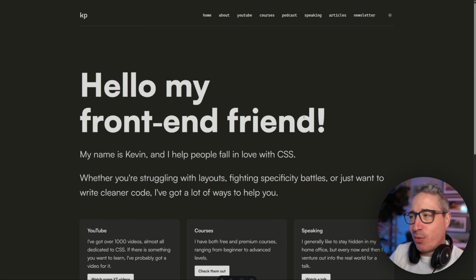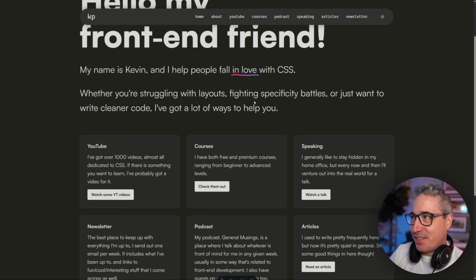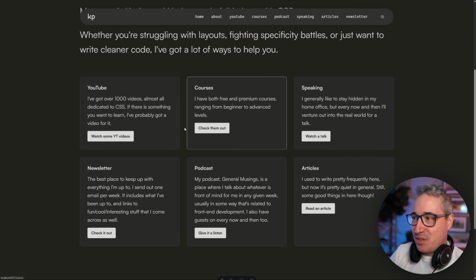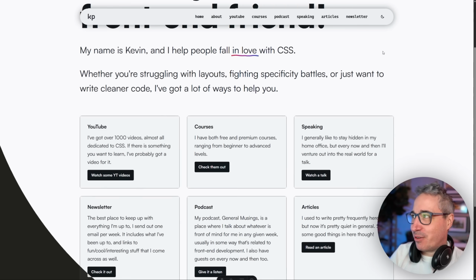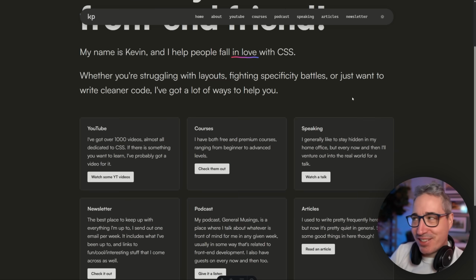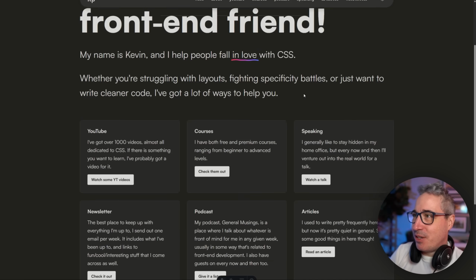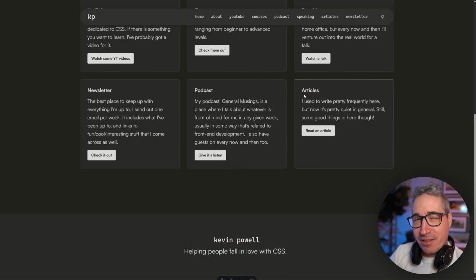This is my new redesigned website, and I've been doing lots of fun CSS stuff with it. I've taken stuff from my videos, like this button effect, my toggle here for the light dark that uses a view transition, and a few other things. But you can see here I have the sticky nav that I've been working on that's not perfect. I need to improve on it.